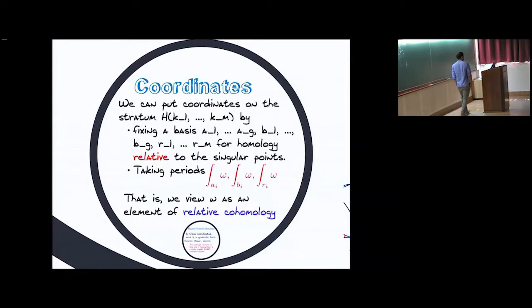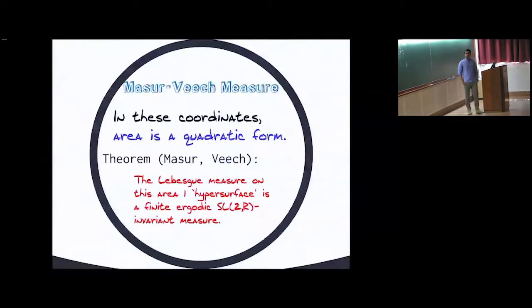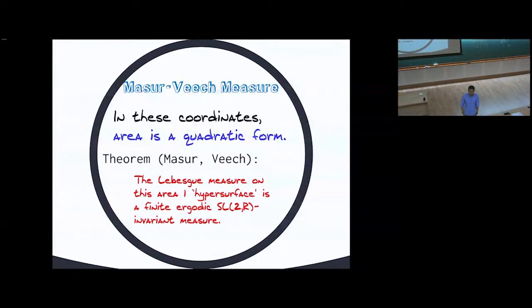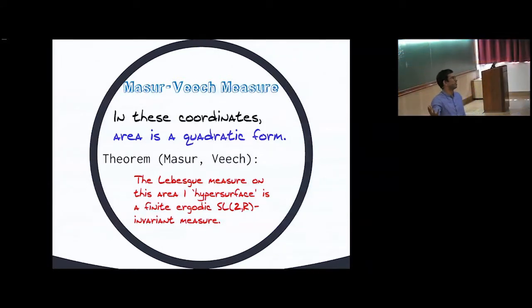In these coordinates are actually just sides of the polygon. When you cut your surface up along a basis for relative homology, you get a disk, potentially with vertices at the singular points of your surface. And so this is your polygon decomposition. Now, if you scale the sides of the polygon all by t, how much does the area scale by? If you scale a Euclidean polygon in the plane, you scale everything by t, how much does the area scale by? Say it louder, it's not a trick question. T squared, it's a quadratic form. Area is a quadratic form in these coordinates.